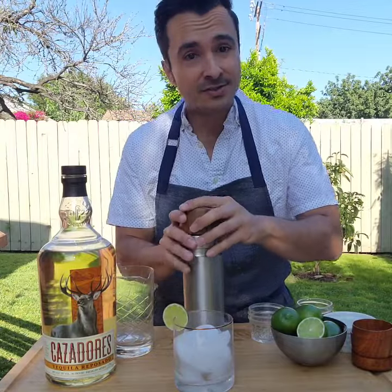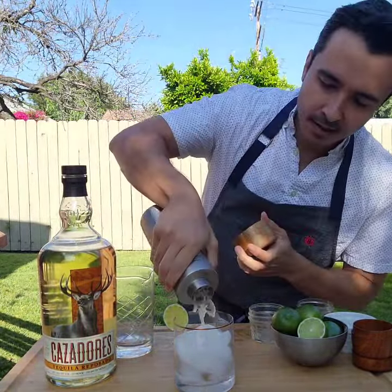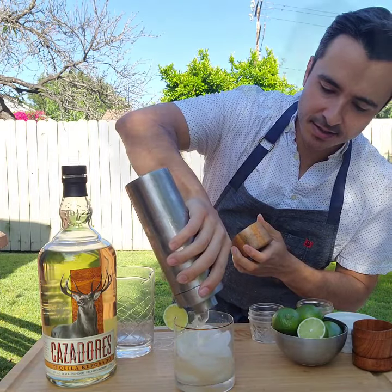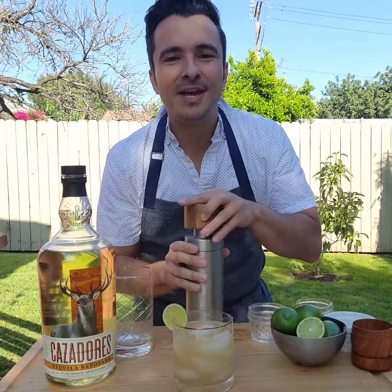Then all you're gonna have to do is give it a shake. There she is. I know, it takes a nice time to pour, doesn't it? Just garnish with a lime and you are good to go.